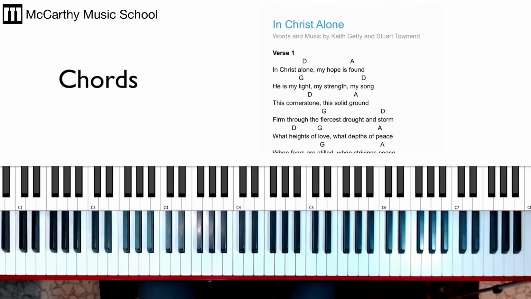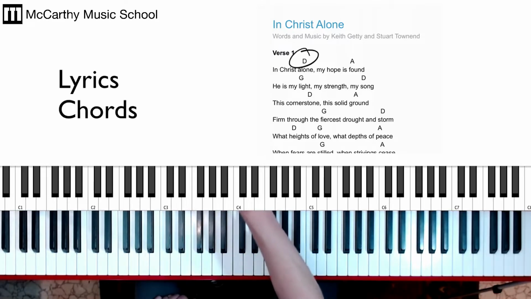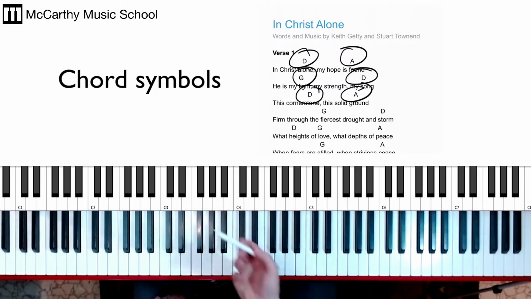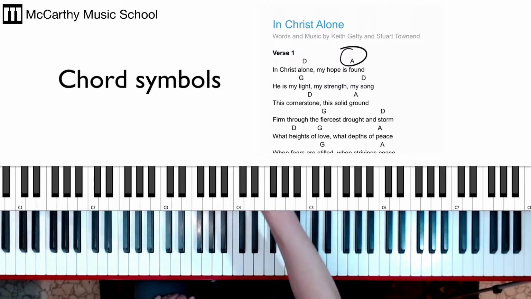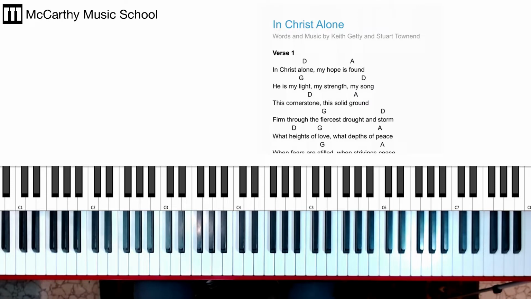To help us in our study of chords today, we're going to be looking at this music for the modern hymn, In Christ Alone. And what we have here is called a chord chart. A chord chart doesn't have all the information you need. It just has the basic information of what the lyrics are to a song and what the chords are. And that's what we have written above the lyrics here. All these letters here are actually chord symbols. We're going to take a look at those and kind of what they mean, how to read those. So let's dive in and see what we have here.